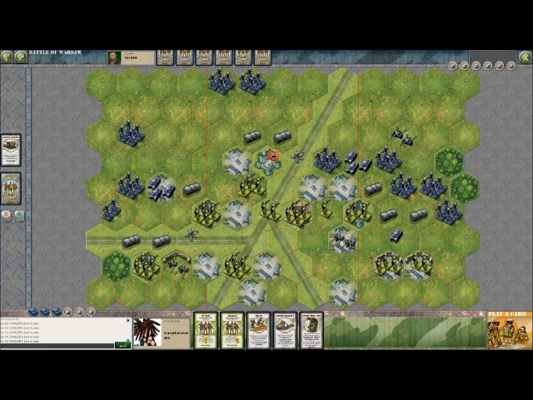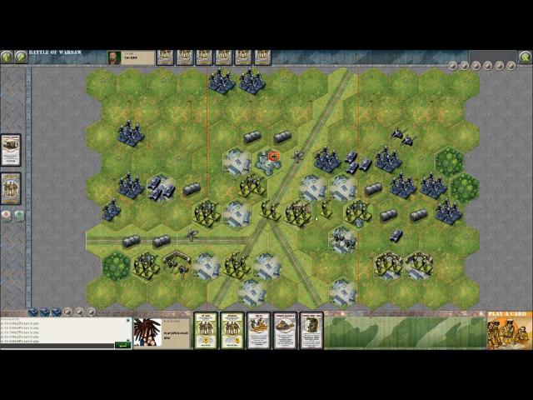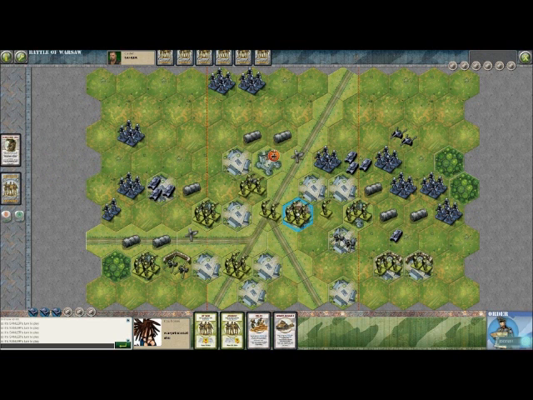Armor assault. Behind enemy lines. Up to one infantry unit may move up to three hexes. Unit may battle with one additional die. Alright, so we're gonna do it. Behind enemy lines. I'm gonna move this guy right here. He's gonna take this position here. And he's gonna battle with an additional die. So hopefully I roll four dice. Nope, three dice. Oh, but I get three kills.